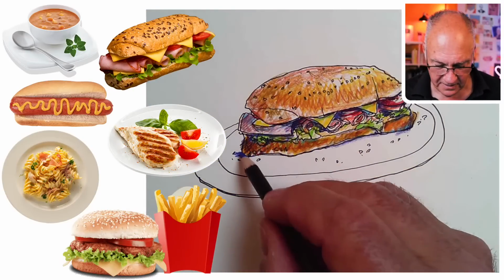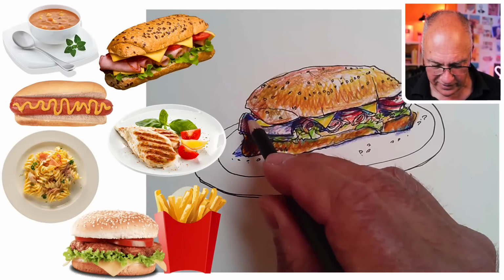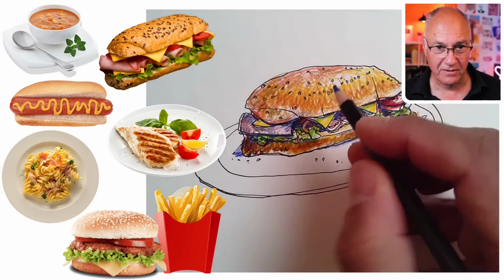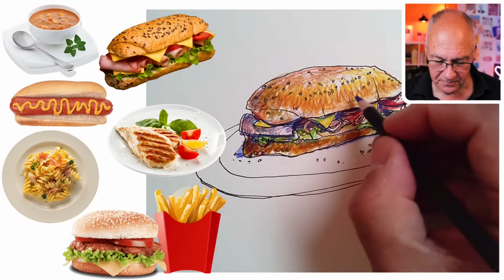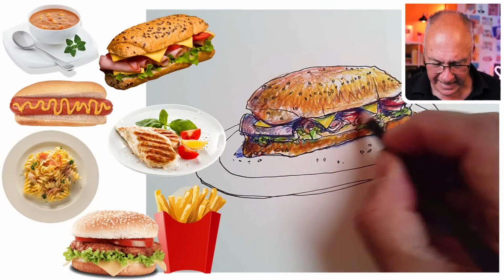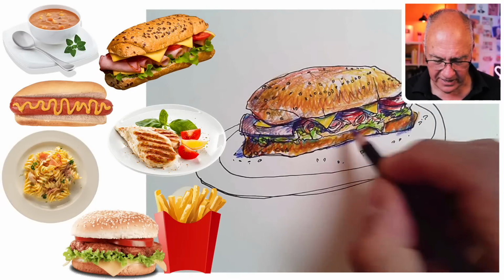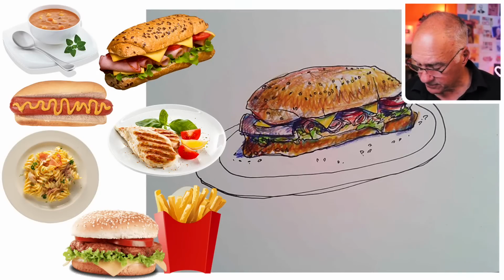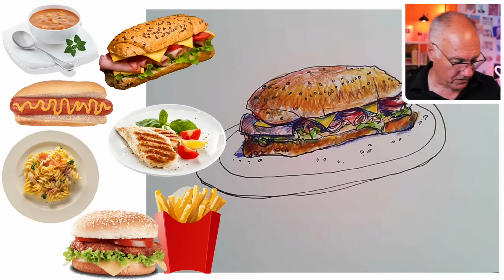There. Would it be cool if you could just do that with your brain? Say, all right, I want to see in other color ranges. I want to see in infrared. I'm sure that will be available. That will be a new technology that will be available. But that thing I just did, I think you can do that with your phone. Pull out your phone, open the camera, and then look at your drawing with the camera and just change the settings on your camera. Most cameras will allow you to look at things in black and white. So then you can get more of a sense of your thing.